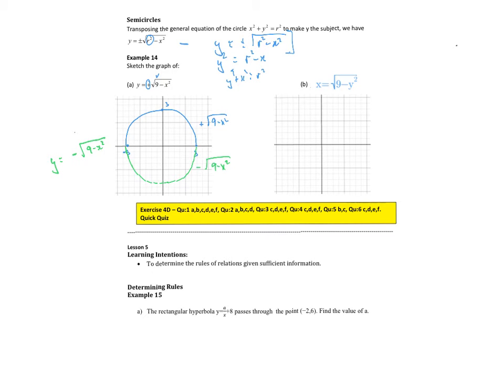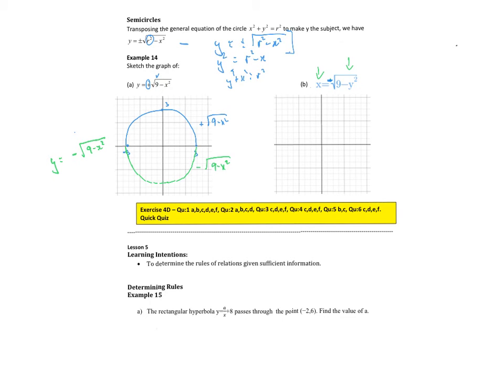Alright? If we go to the right hand side, we notice the biggest difference here is we've got x is equal to. So my x and y positions have changed. Again, because I don't have a value there, it means by default it's positive. Hang on, before I do that, I've got a funny feeling that question should have a negative there. Yep, a quick check says it should be the negative square root of 9 minus y squared. So the negative out the front means I'm just going to have negative x values.